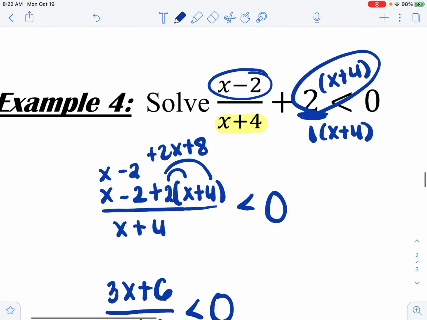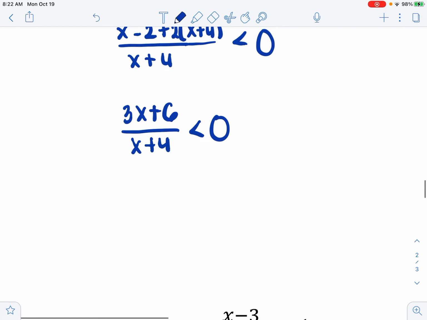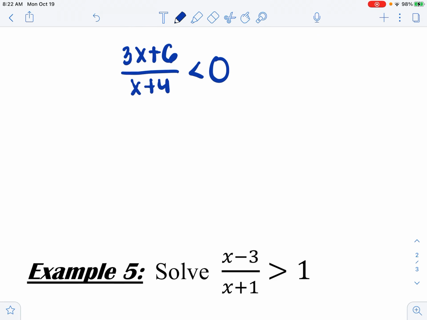Okay, so notice I did this in 2 steps. You can do it in 3, you can do it in 1. Like you could have distributed it up here and then written your answer. I'm fine with any of those. Okay, so here's what I'm working with. So now it's like start over. All right, so now it's just like the ones that we have been doing.